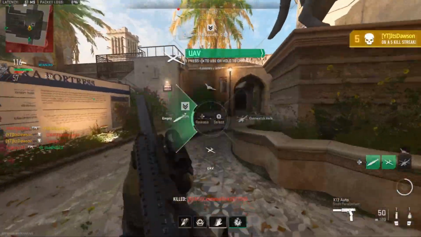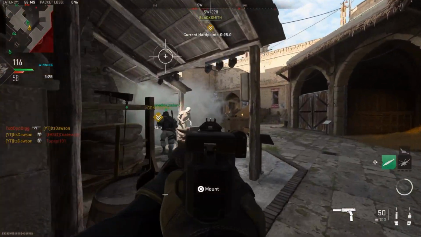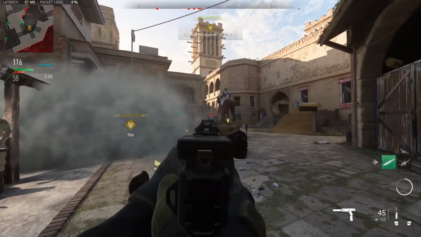What am I doing? Requesting recon at my location. Copy that. UAV is on station. Hardpoint compromised. Secure the area.